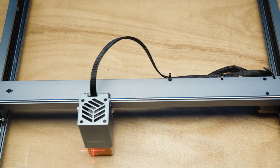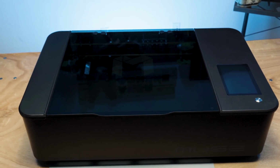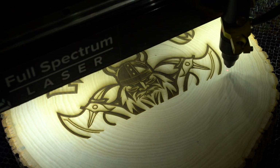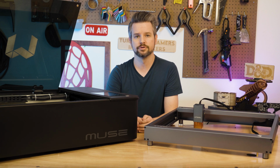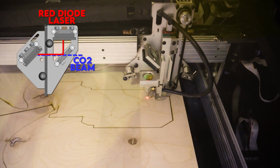Now, with CO2 lasers like this Muse, these features are taken to the next level. CO2 lasers are one of the most versatile types of laser systems currently available. A high voltage flows through a mixture of CO2 and other various gases inside the laser tube, stimulating the gas particles to produce energy, which is then converted into a laser beam. The laser beam that is produced is not visible to the human eye, so it's combined with a red diode so you can visualize the laser beam.